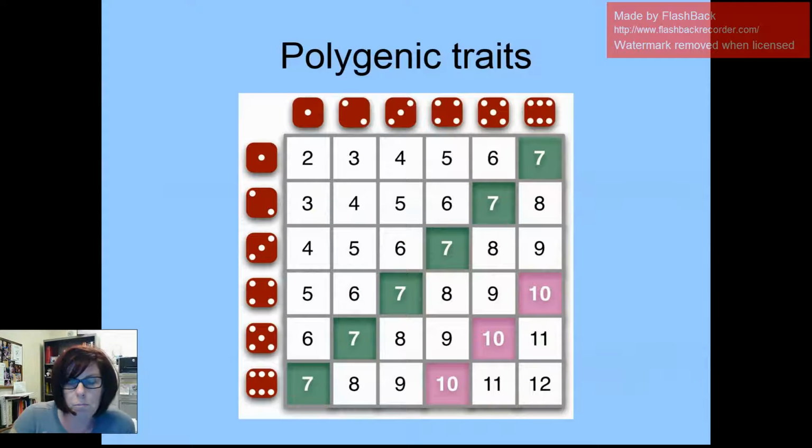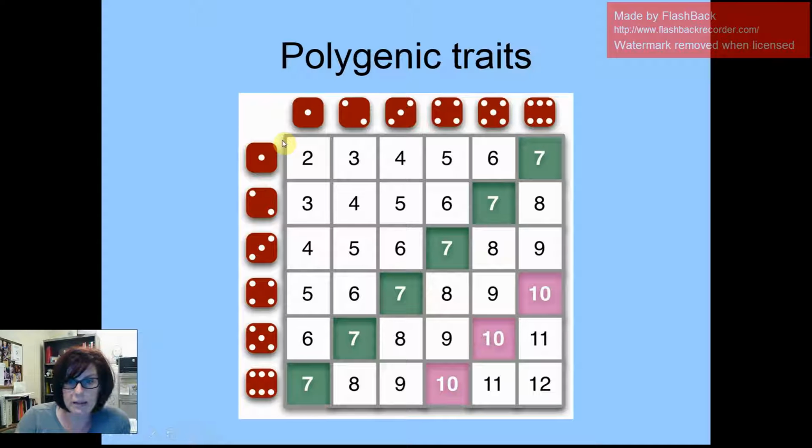Okay, then we have what's called polygenic traits. So poly, remember poly means many. So polygenic traits are when one trait is affected by multiple genes. So you need multiple genes working together to result in that trait. And so what I want to give a little explanation here as a visual is think of dice, okay? So dice, right? You have 6 sides, okay? 1, 2, 3, 4, 5, 6.